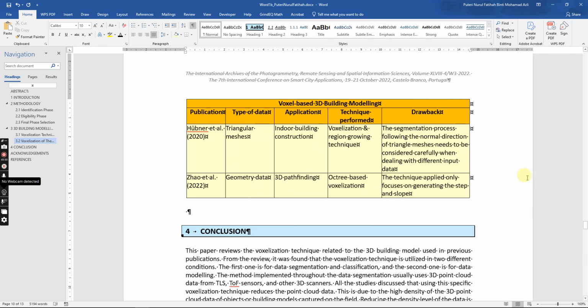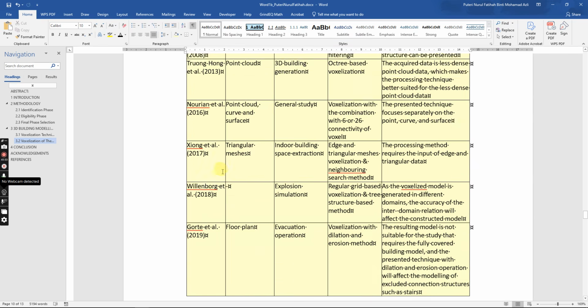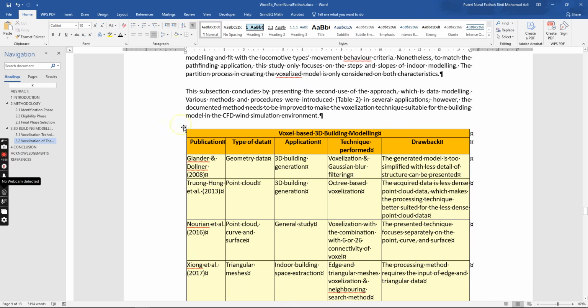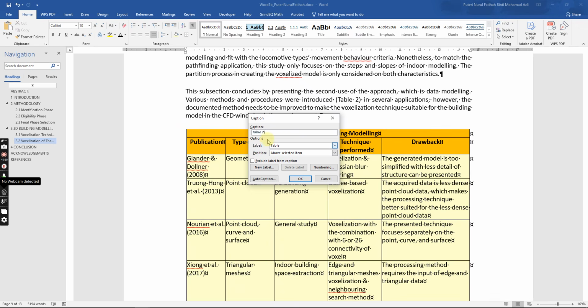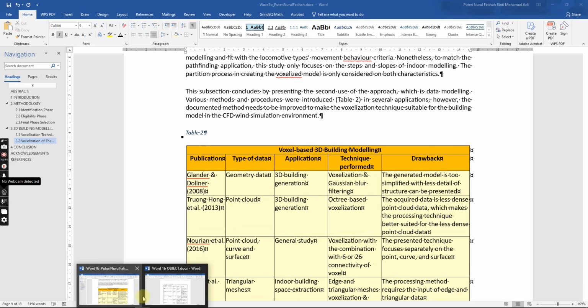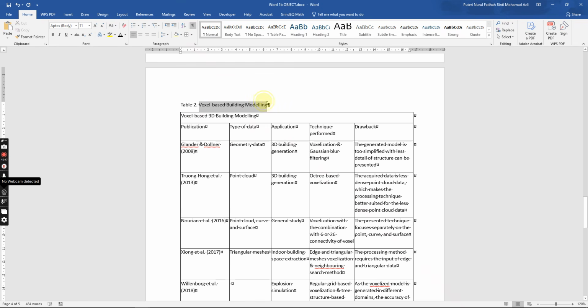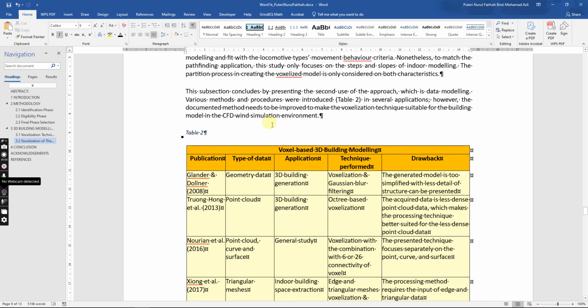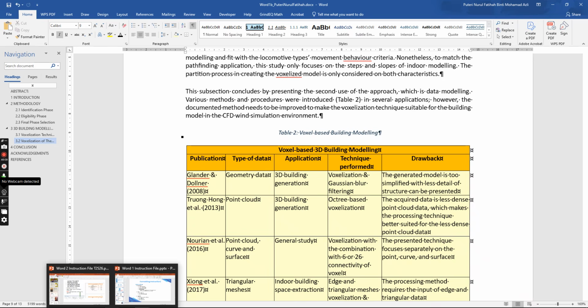Okay, alright. So you Control S again to save all of this. Okay, and then once you settle the table, you right click on it, insert caption, and then you click OK, and then you have the caption on top, right? So you can copy the caption here, which I forgot to copy here. This one you Control V. When you've done this part, then you can make it center if you want. Okay, done this one. Then your task is to finish all of the pictures and the tables that you have inside the object file.